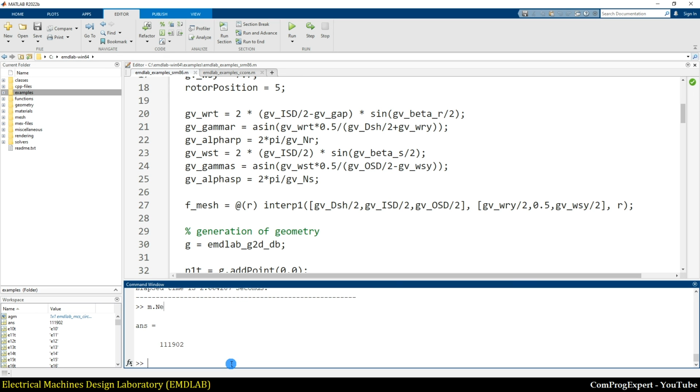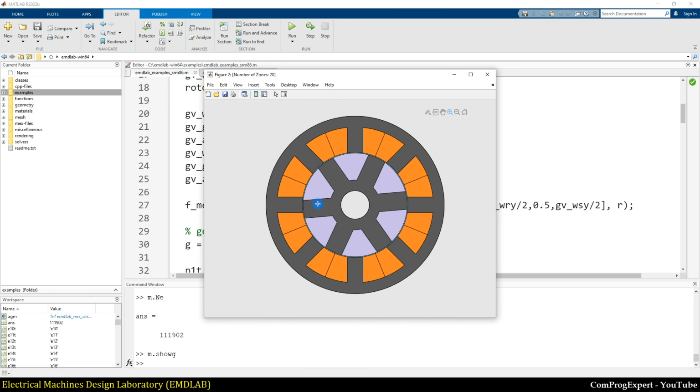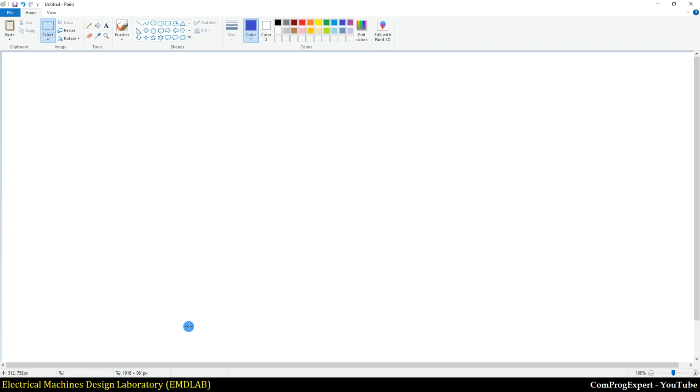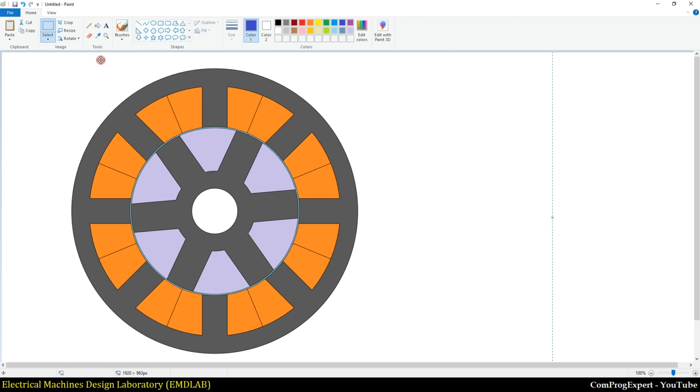This is the geometry. And for us, the air gap mesh is important. I can define this function. If you consider the cylindrical coordinate system, this is r, right? The distance of each point from the origin.